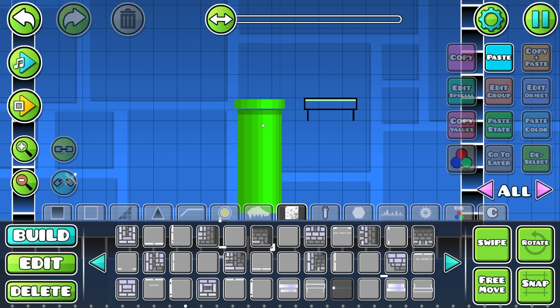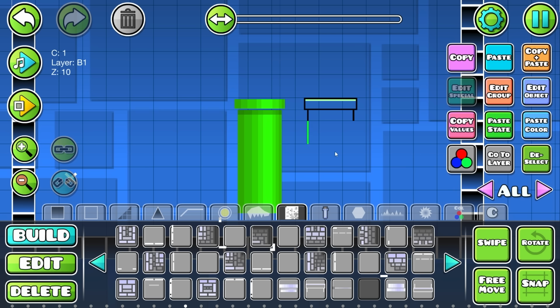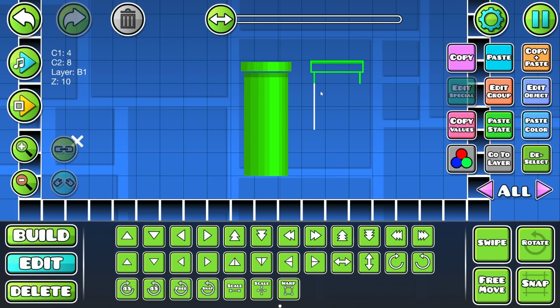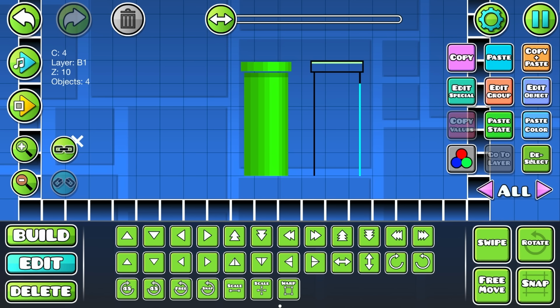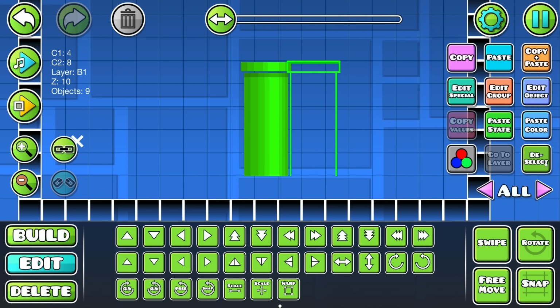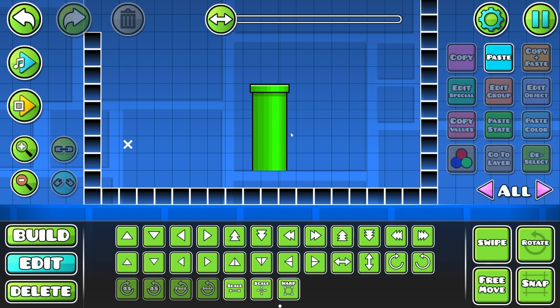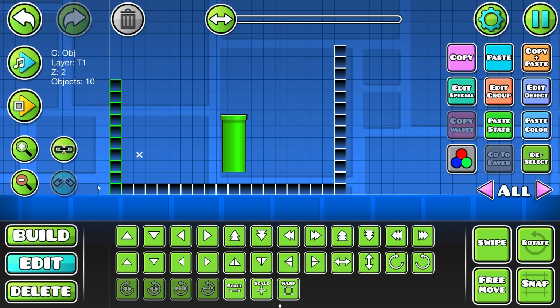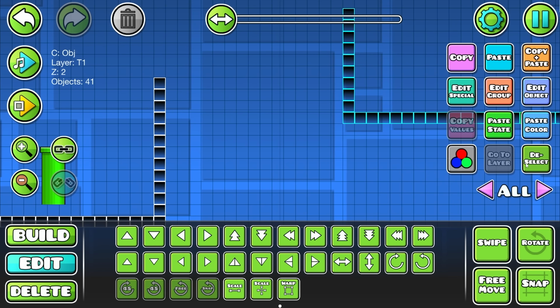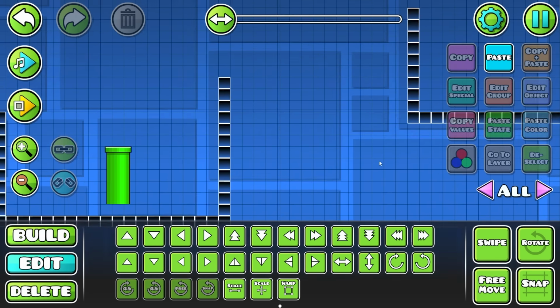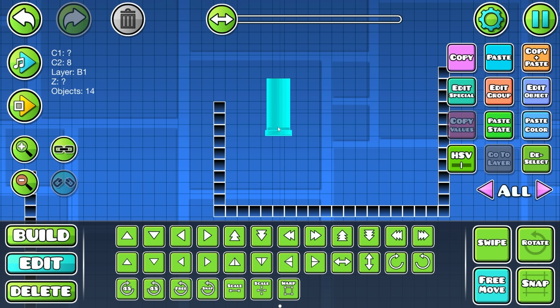Okay, now the outline for this one as well exists. Yeah, don't ask me, but it's actually this dot, which is not a dot at all. But it works. I mean, that's all that matters, right? But the hitbox of this is absolutely insane. Okay, like this, and we're gonna give it 4, copy and paste, and just rotate it. It's phenomenal. It just goes to the perfect direction that we want. Okay, cool. We have created a gorgeous pipe. So I'm just gonna go ahead and create another room in here where we're gonna exit from. So if you come down from here, you should go up from here. You're just gonna be coming down like that.